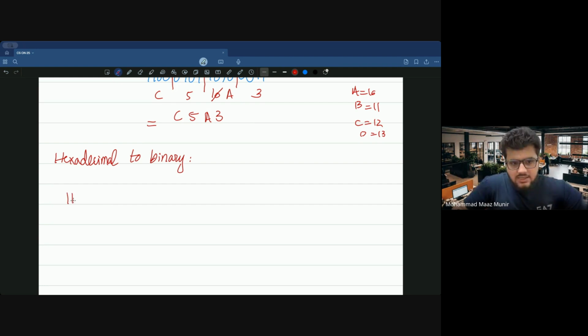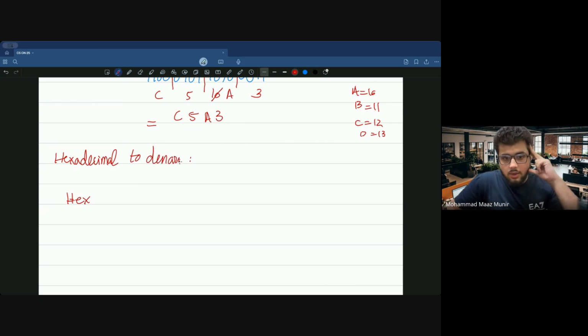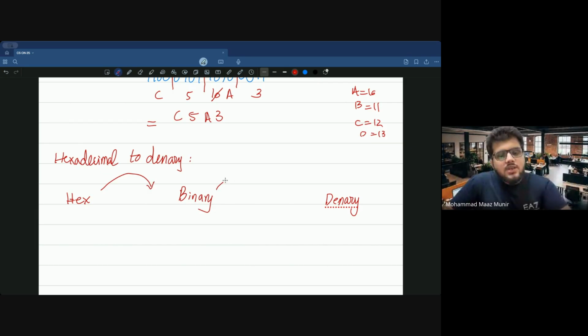Let's say we have a hexadecimal number. I will be mentioning it as hex. Let's say I have a hexadecimal number and I want to find, not binary, it's denary, my bad. We covered this already. To denary, which is the base 10 number system. How am I going to convert it? Easy peasy, lemon squeezy. You have a hex, convert it into binary first. The simplest way: convert the hexadecimal into binary and convert the binary into denary. Likewise, when you want to go to hexadecimal, convert your denary into binary and then convert your binary into hexadecimal.